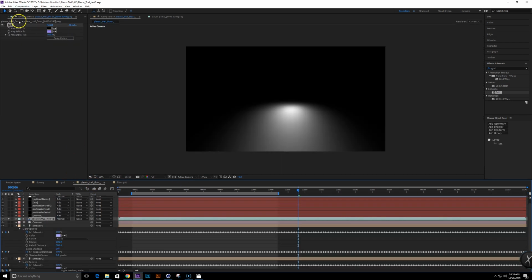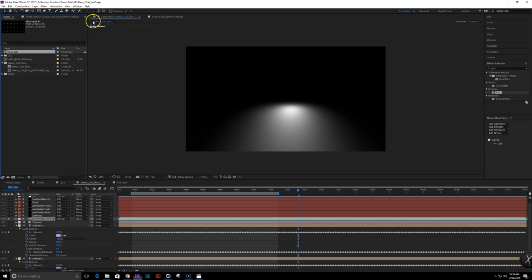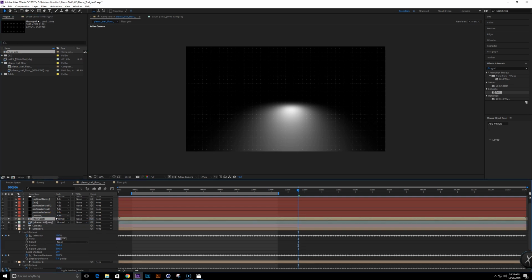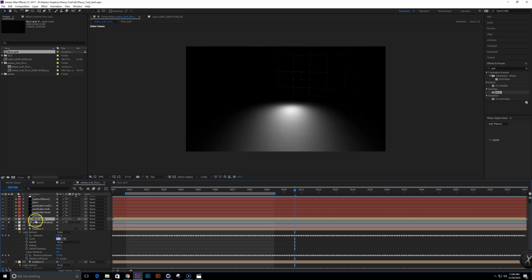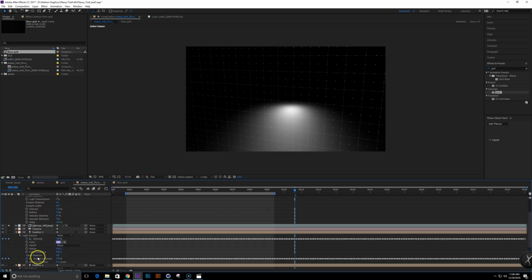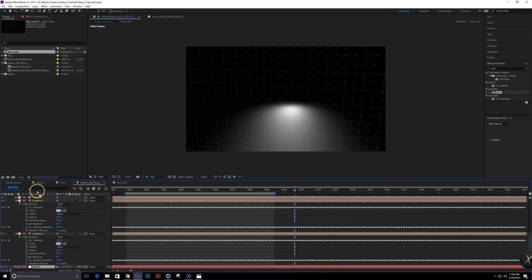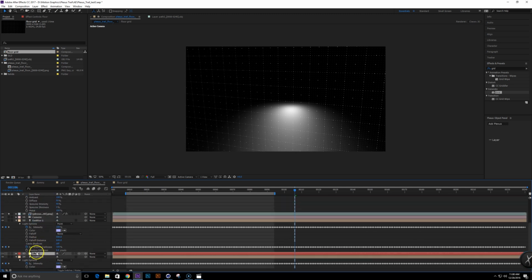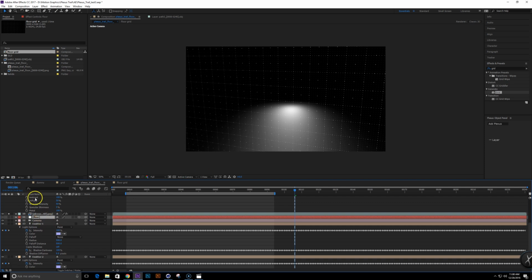Let's go back here and drop that floor grid comp into our comp here. Let's turn that into a 3D layer. I'm gonna hit A8 to bring out my options. I'm gonna turn off accept light right here. And remember that external compositing tag that we exported? That's a null object here.